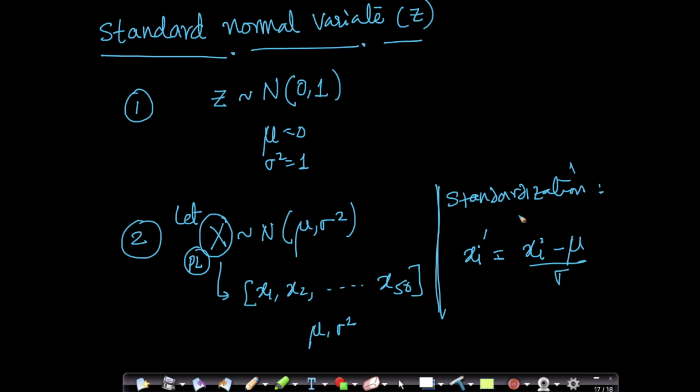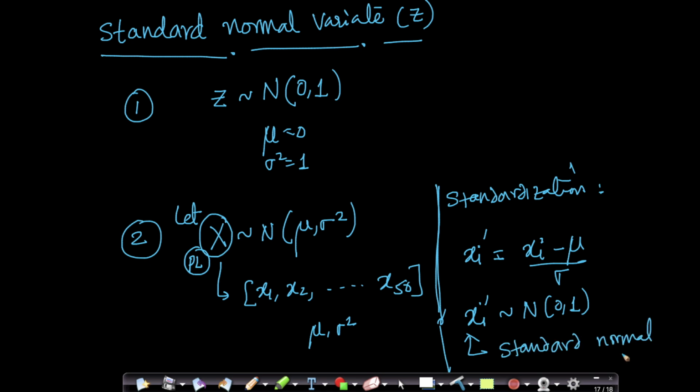When I do this, I can easily prove to you that if the xi's come from a normal distribution with mean mu and variance sigma square, my xi dash will come from N(0,1), or my xi dash is basically a standard normal variate.